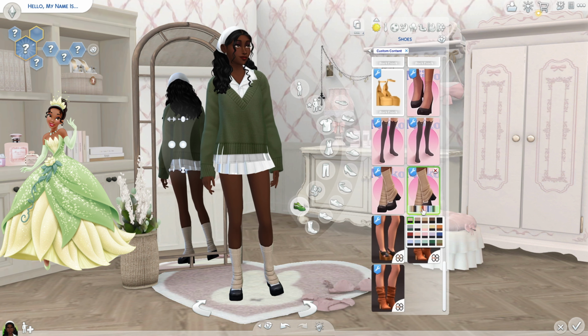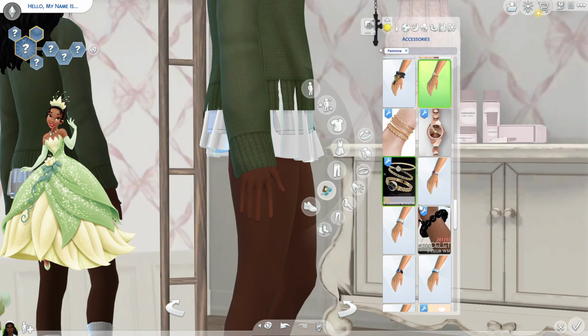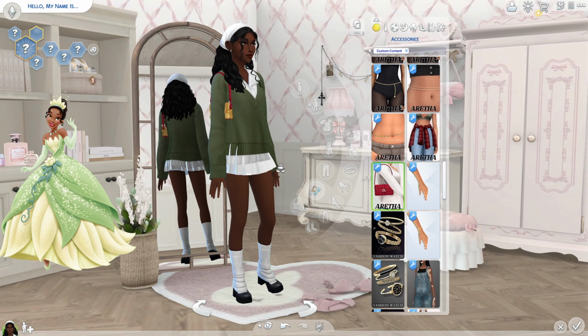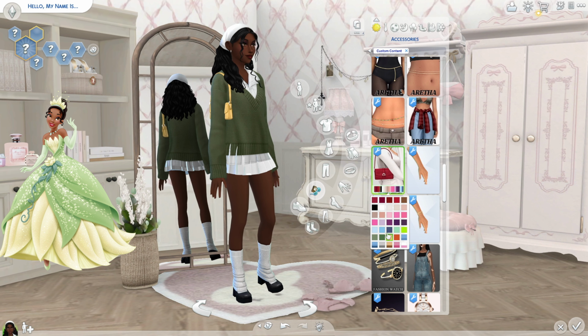For her shoes, I think I'm going to add these ones with the little socks. Oh, this is so adorable. I love it. We're just going to give her a cutesy watch. Oh, you can't see it. I'm going to give her a little bag because I just feel like it makes sense. She is indeed a working woman, and I'm just going to make it that yellowish color.